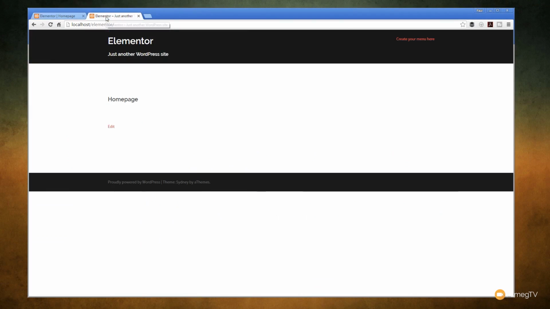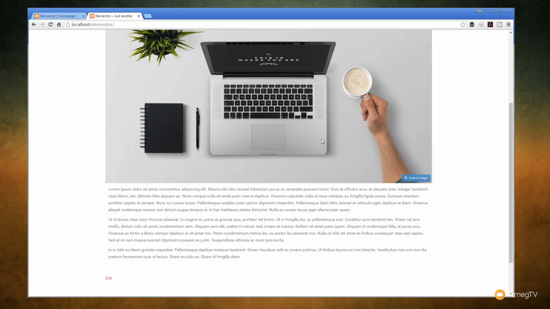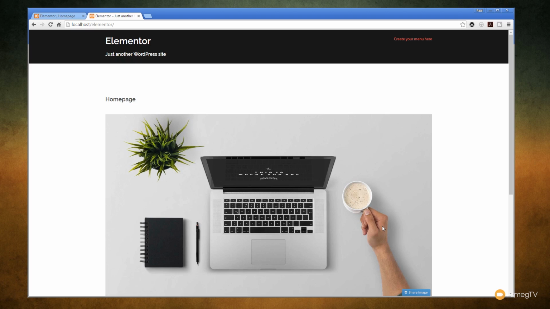Now bear in mind, we've got the full width set up on this, the full width template and the full width set for this particular image block. So if we refresh that, you can see what we end up with is a block that shows us the same width as the text content, which isn't what we want. So you may find the theme that you're working with will allow you to work in full width, but most of the themes that are available that I've tested don't actually show it in full width the way you'd expect.